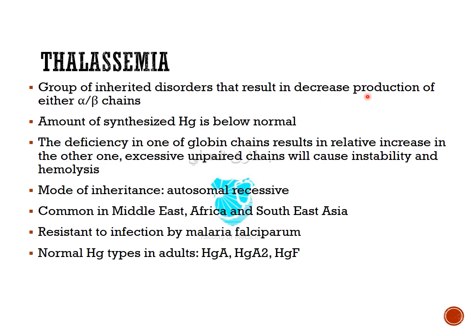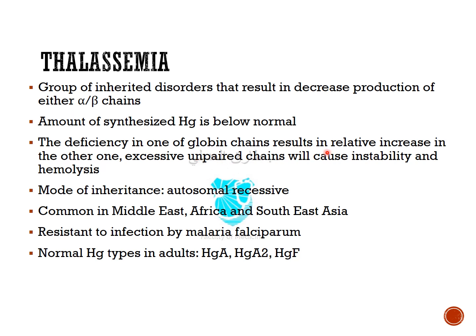There is a decrease in the production of either alpha or beta chains of the hemoglobin, or sometimes, rarely, both of them. If the patient has a decrease in the alpha chain, we call it alpha thalassemia. If he or she has decreased production of beta, then it is a beta thalassemia. So the total amount of hemoglobin is below normal. And there is another problem, because during transcription of the DNA, one of them is produced in a normal amount while the second one has a shortened or decreased amount. So at the end we have extra chains of the normal one.